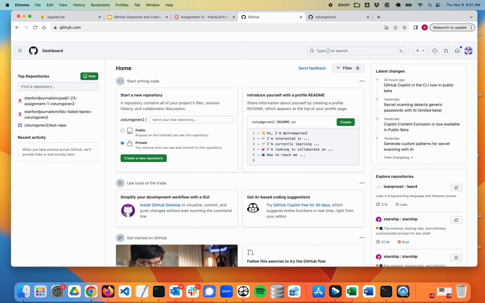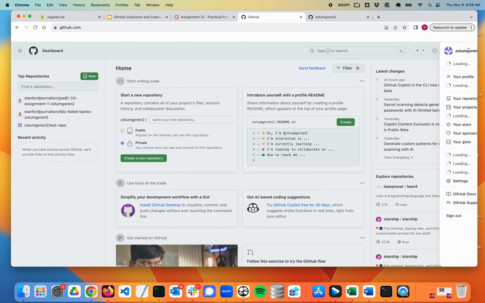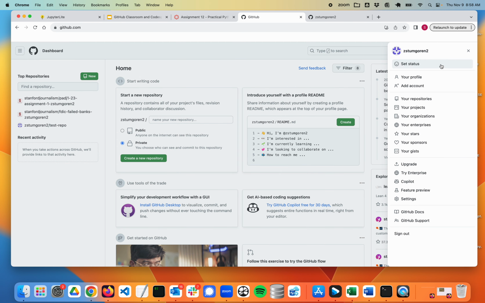If you go to your avatar in the upper right corner here, I just have one of the GitHub default images. You're certainly welcome to provide your own profile picture. But the important thing is to click on this link, which will open yet another menu. And you'll probably be tempted to click your repositories, but don't. We'll explain in a moment why that's not going to be helpful for this particular case. But the area you want to go to is actually your settings, all the way down here.